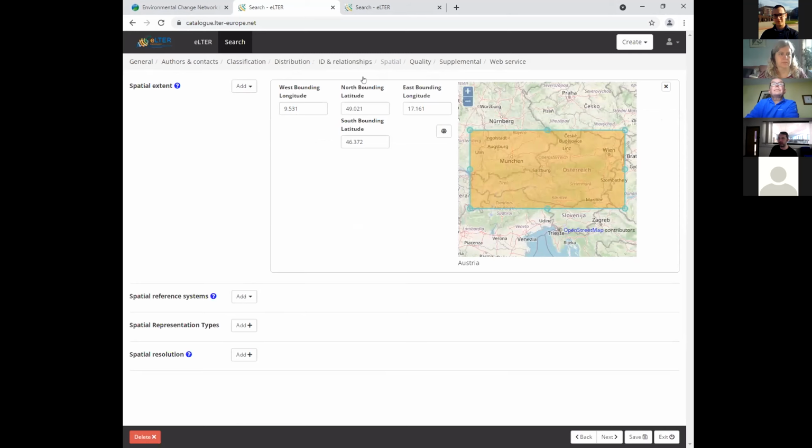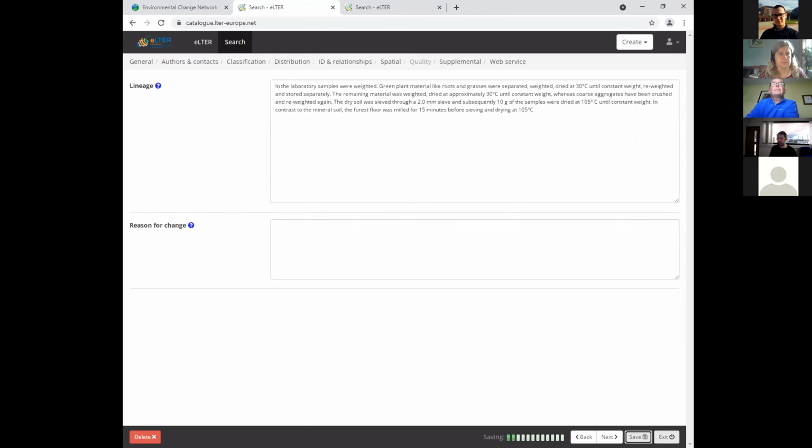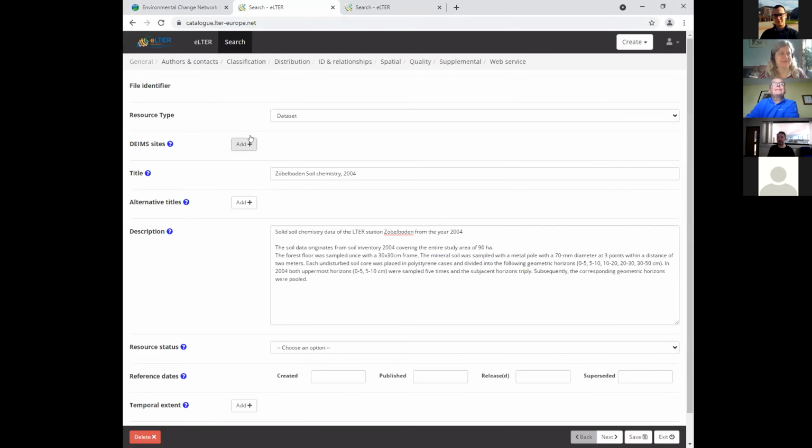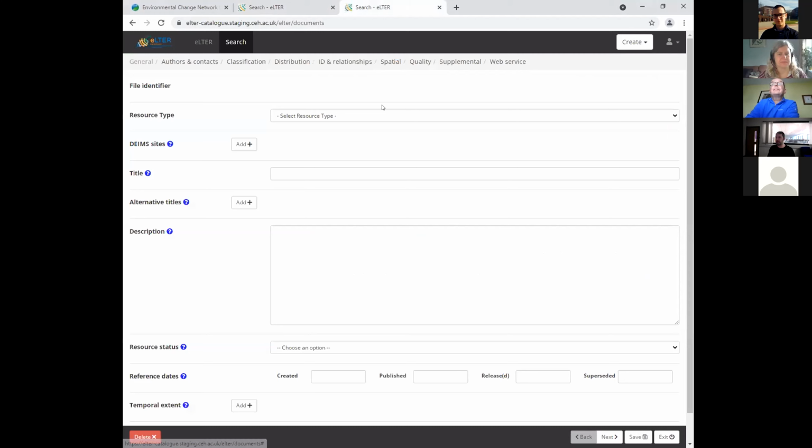I'm not going to fill in the rest of the information. I'll just save that and exit it. Oops, I knew that would work. This is a live demo. But anyway, you get the picture. It's basically a form fill in. But one thing I haven't shown you is how this links to DIMES. So yeah, I need to move things around my screen. So let me do that again.